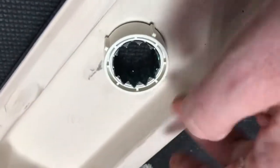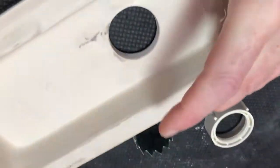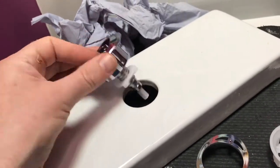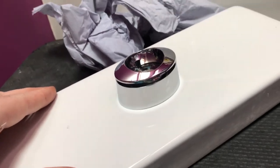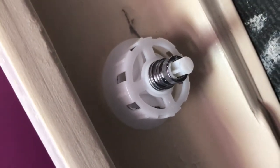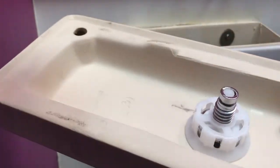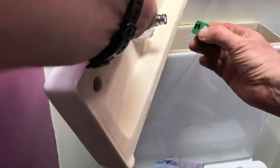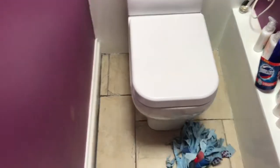The next job is to fix the button, so I'm just going to remove all the old button housing from the lid. Get a bit of blue roll and clean that up before attaching anything new. With the system I'm using you've got a few options — you can go straight into the hole, which I'm going to do, or if the hole size is an issue you can use the mount that it comes with, but that's not very pretty so I'm not going to use that. Simply position the button in the right place, then screw the retaining washer or basket on to hold the button in place. With your button fixed in place, you simply depress it and it clicks in.